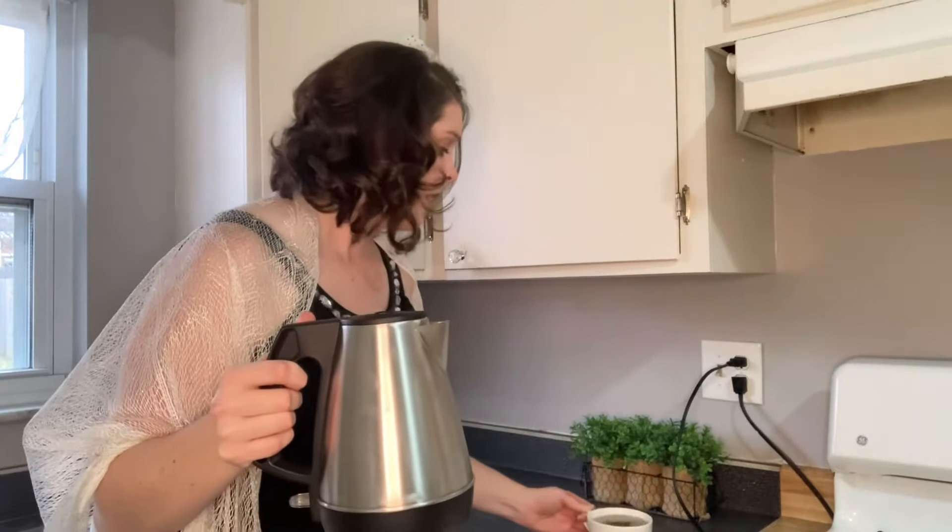It sounds like our tea is just about finished. All you do is pick up the teapot and pour yourself some tea. Now one of the things I do not like about this tea kettle in particular — and you can find other tea kettles that don't have this problem, though they tend to be much more expensive — is that this part is very hot. So if you have young children, you don't want to have it close to the edge of the countertop; you're definitely going to want to scoot it back so they don't burn their little fingers. And same for your guests — if they're serving their own tea, just warn them to make sure they only touch the handle, because the kettle itself is rather hot.